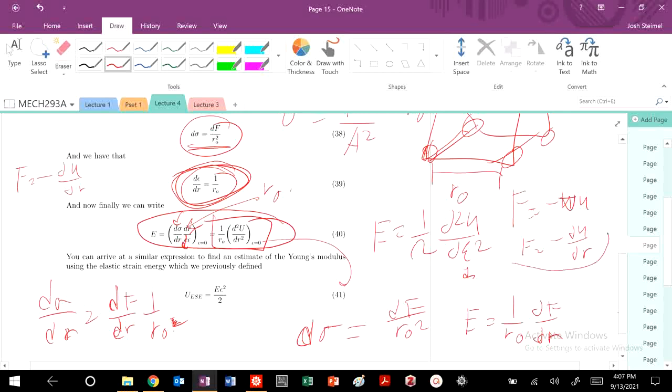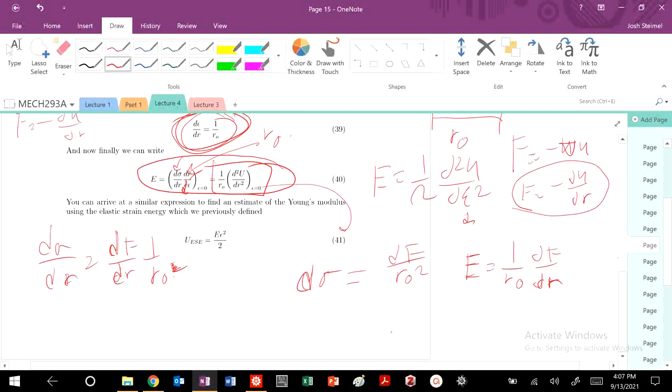Now, you'll notice that this force is negative. So you might think we have to plug in the negatives here, but if we did that, we'd get basically a negative value of your Young's modulus. If you think about it, we're looking in terms of energy and curvature, and when our material values are positive or negative. So that is a thermodynamic argument. So we're going to lose that negative, but we could relate that to our potential energy, especially at our r naught. So we can go ahead and proceed with this.